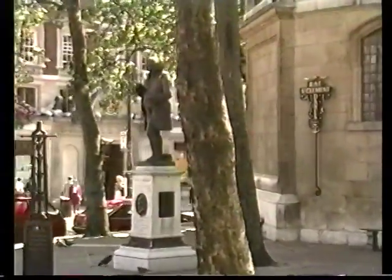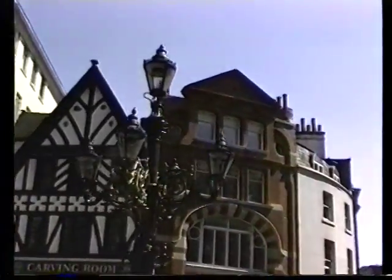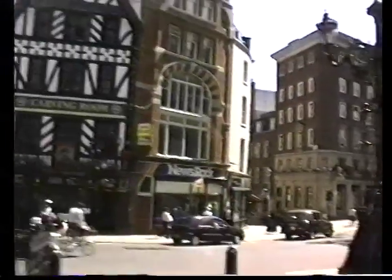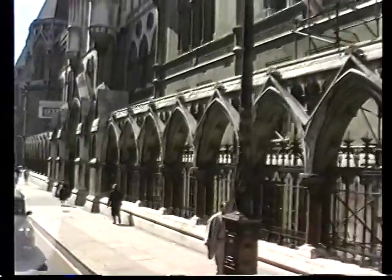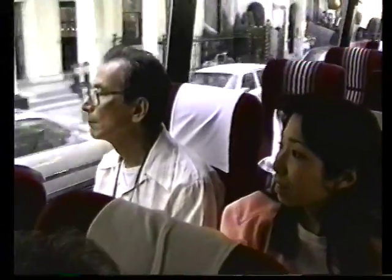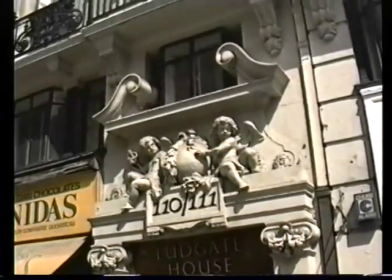Now, the statue on the right, which I have time to point out to you, was rather surprising. Dr. Johnson wrote the first English dictionary. And while we're going so slowly, do look at these splendid lampposts from the 19th century as well. They're absolutely gorgeous. They were made for gas lamps at the time. The city has burnt many times. The Second World War, colossal destruction by firebombs, absolute areas wiped out, but they were areas of office buildings. And they've been rebuilt by office buildings, and some of them have been rebuilt yet again.